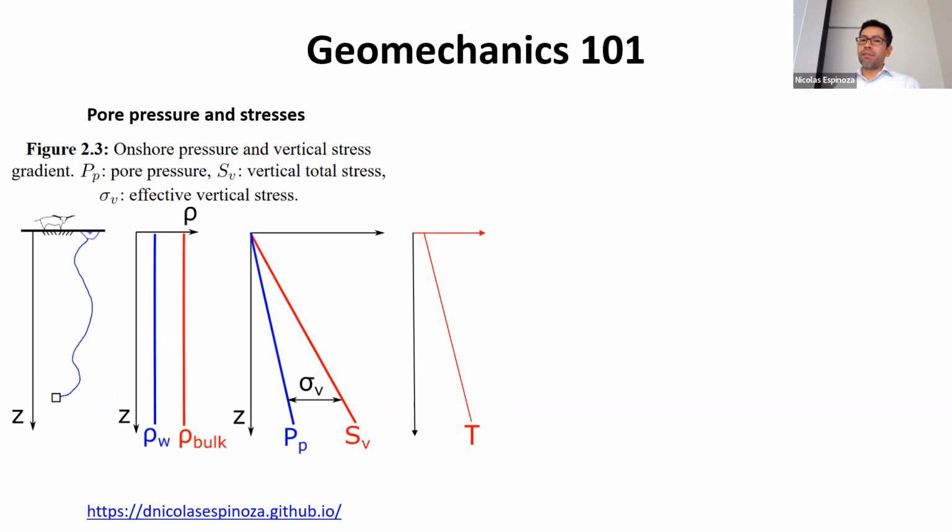All of you guys are familiar with pore pressure. What is a typical gradient of pressure in the subsurface? Can anyone tell me? 0.433 psi. Very well. That's under normal pressure conditions. Your gradient will be around that, 0.43, 0.44 psi per foot.